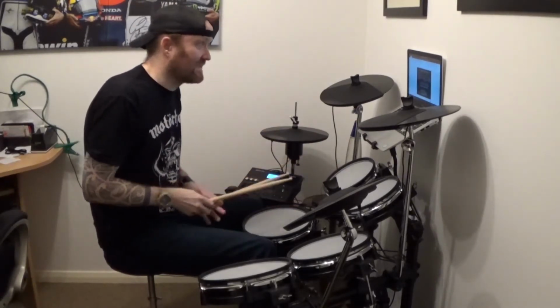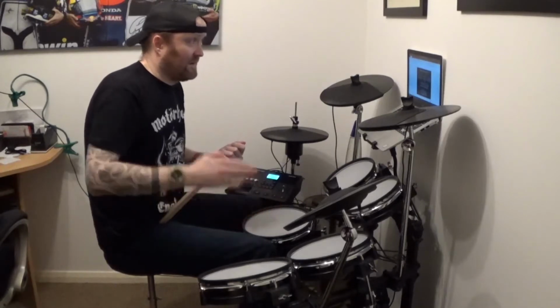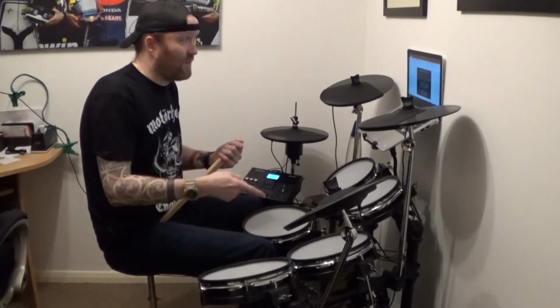Patterns 9, 10 and 11 are all virtually the same thing, but it's a slower count this time. So rather than a fast hi-hat, pattern 9 is 4 beats: bass drum on the 1, cymbal on the 1, bass drum on the 2 and then on the 4 and.